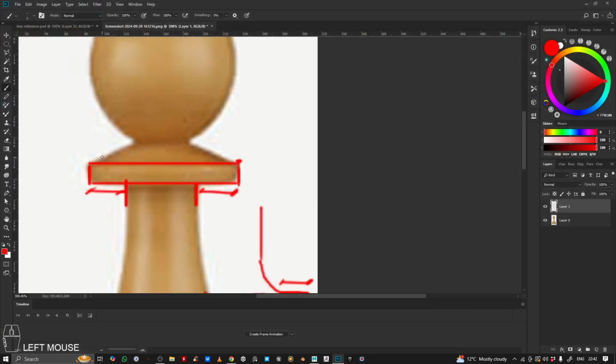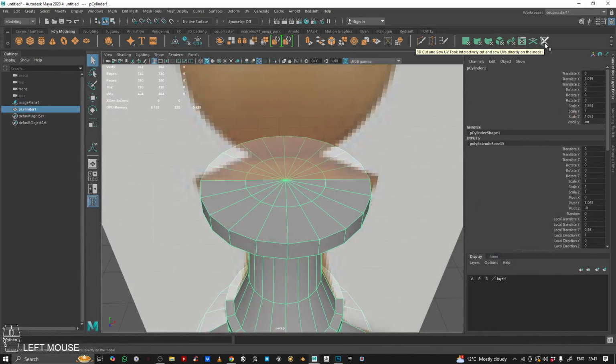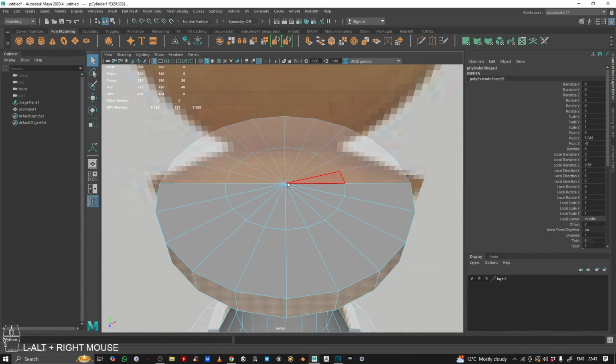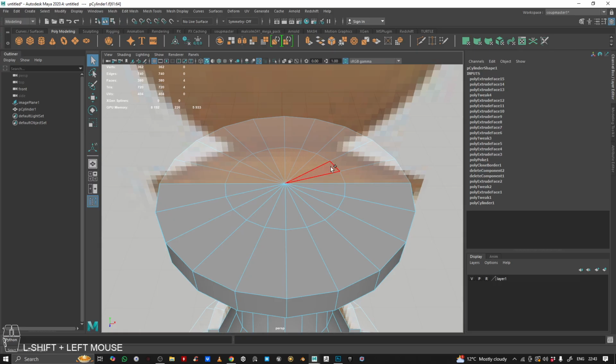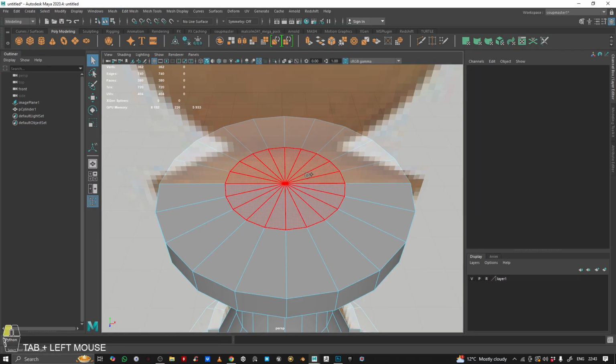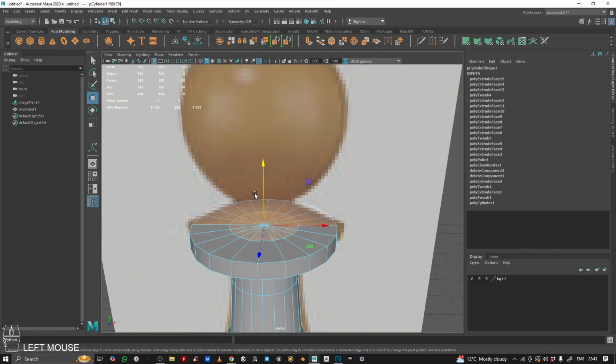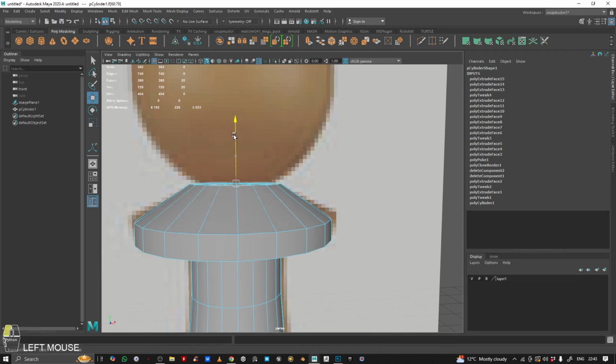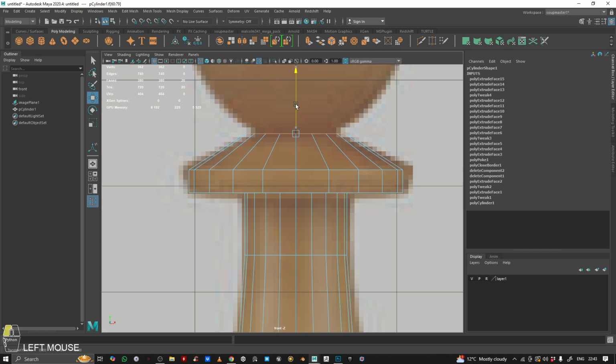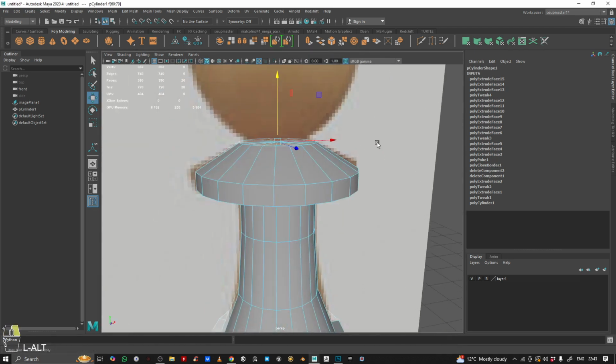Now I want to take care of this kind of neck, which is going like this. So, you know, it's still a cylinder on the top, but it's going to be less wide in the top and wider in the bottom. So I think I already have something done. In this case, take a look. I select all these faces, and in this case I need to either shift left click, or you can press tab and do like this. With tab it's a bit easier. And take a look what I'm doing. I go to the move tool, usually I press W because it's the shortcut, and I bring it up like this, and basically we have it, yeah, it's done.